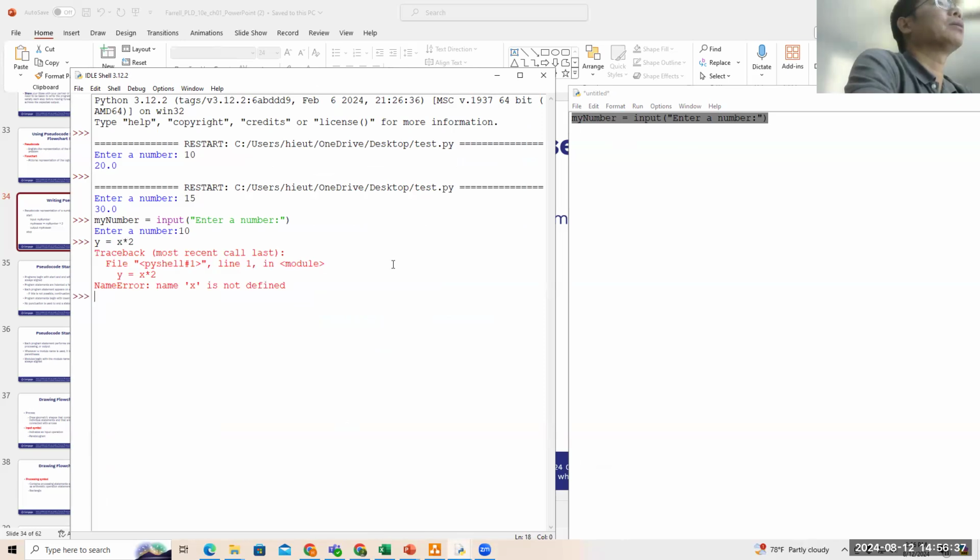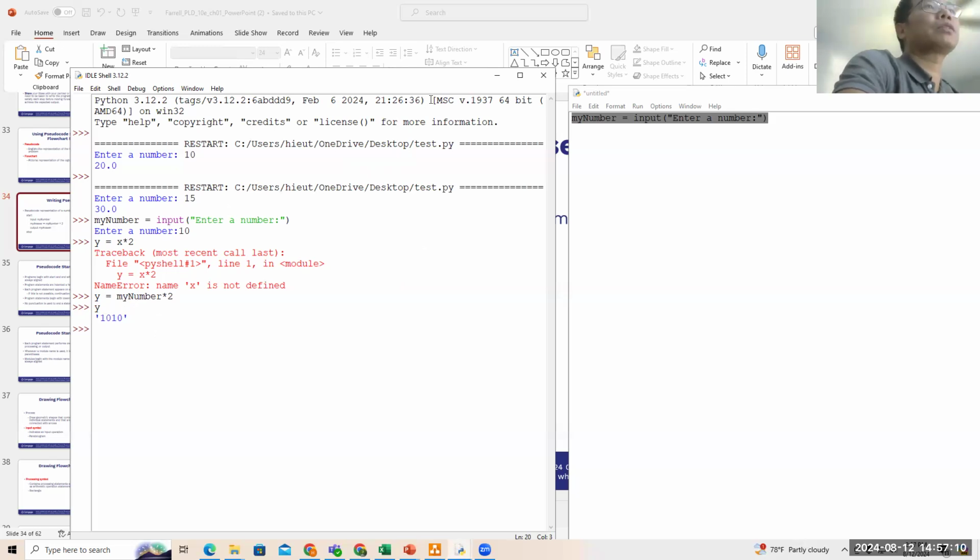You see what happened, right? Sorry, y equal to my number times 2 here. And I print out y here. You can see what happened. When I enter the number 10, and when I double number 10, I expect it to be number 20 here. But you see, it printed out 1010 here. So what does it mean? That means whenever you get input from the user, by default it is in string format.